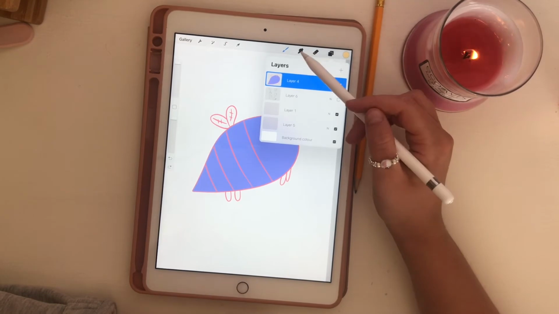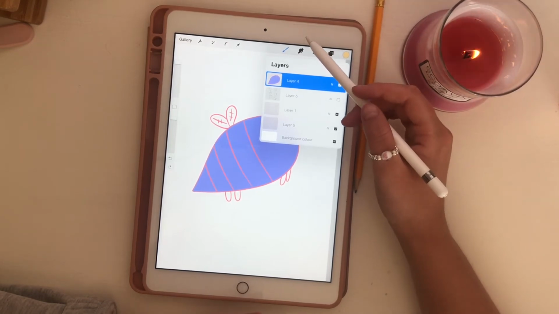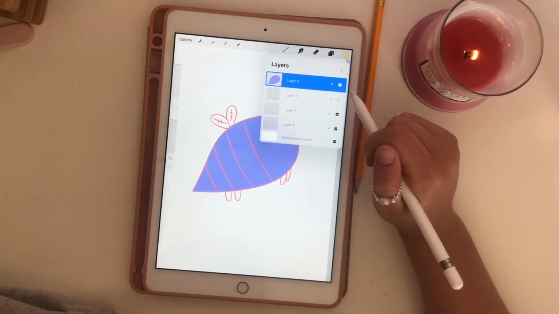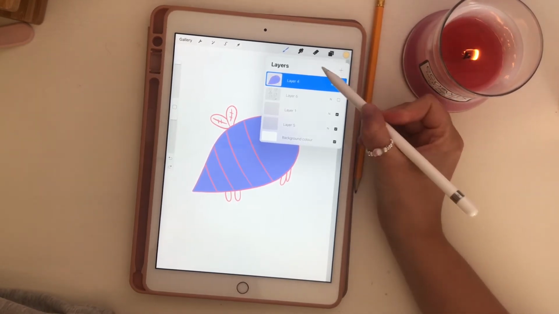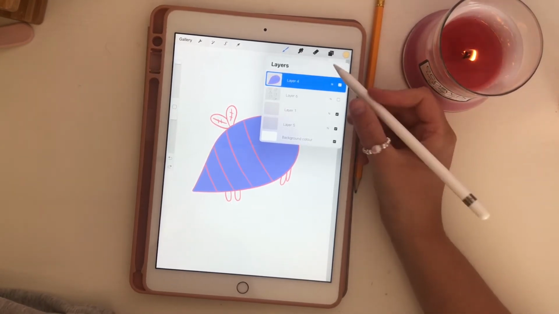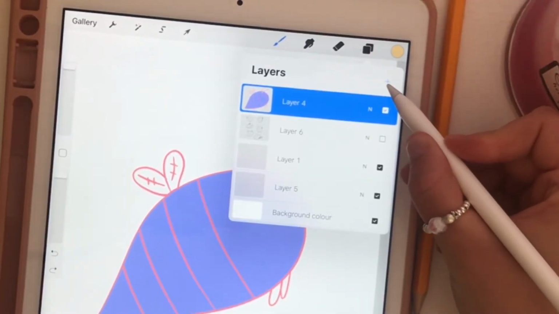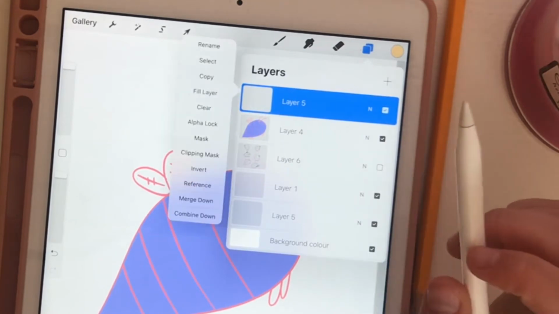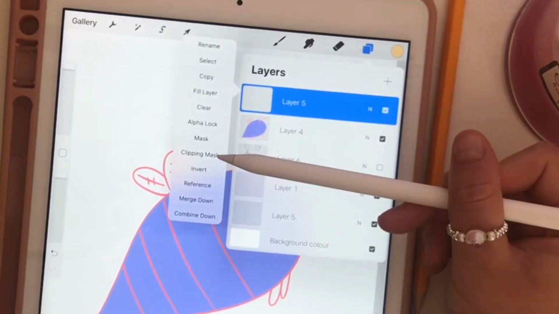Anyway, so tip number 5 is similar to alpha lock, but it's a bit different. It's clipping mask. Now, if we see our layer here, if we press this little plus to make a new layer, and now we press on the new layer, and here you'll see clipping mask.